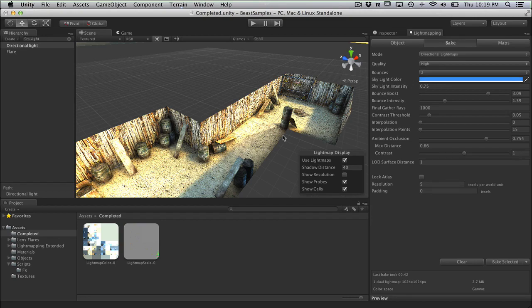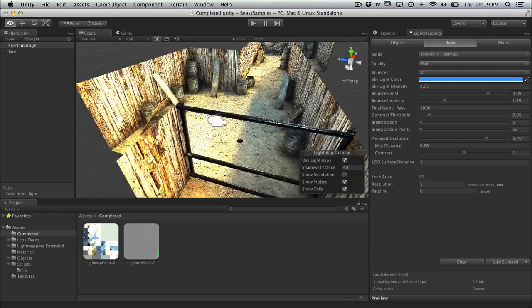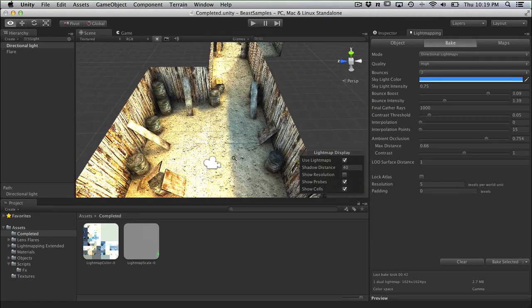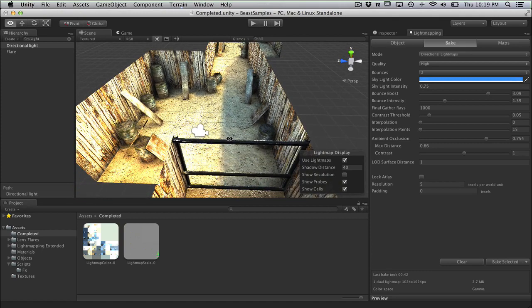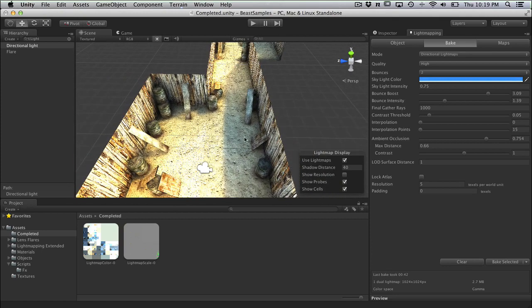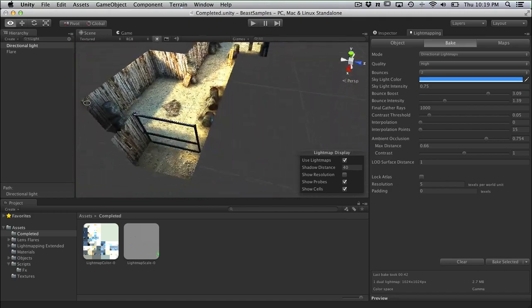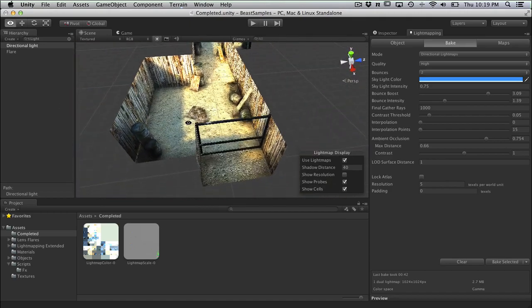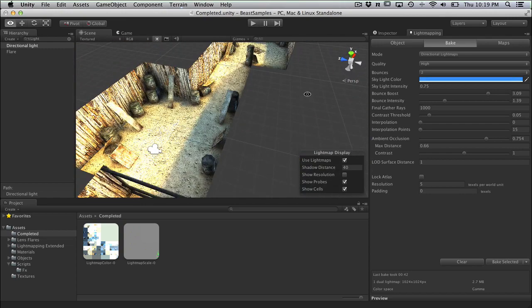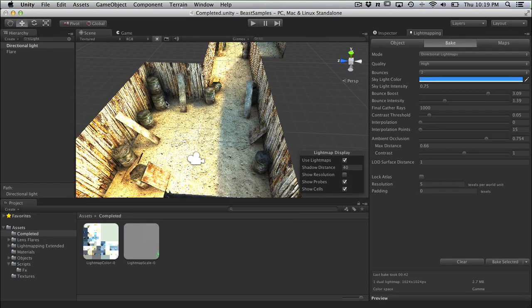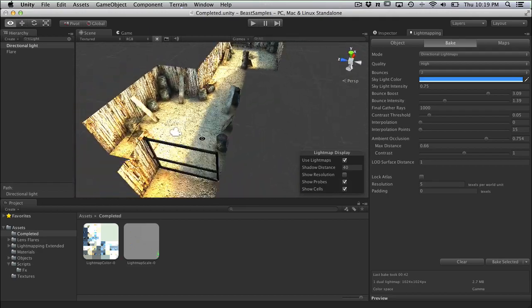The bounce boost is going to help illuminate more areas like this that are in shadow, and it's going to do that without causing big blowouts like this. But sometimes it's too much, and our boost intensity could be too high. So you could tweak these things and bring them back. Although the thing that's really awesome is that Beast bakes this into a high dynamic range file. It's actually an EXR high dynamic range format. And so all of this data that you're seeing here blown out, there's actually a lot more data in this.